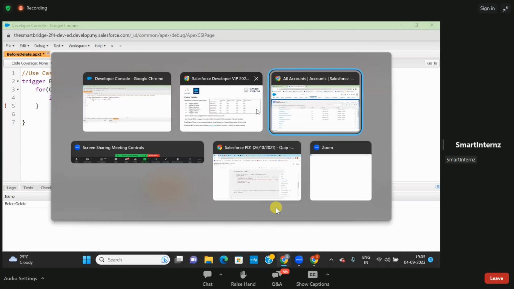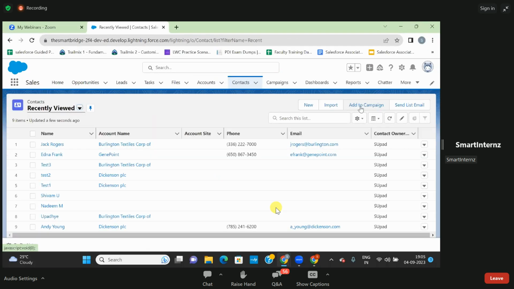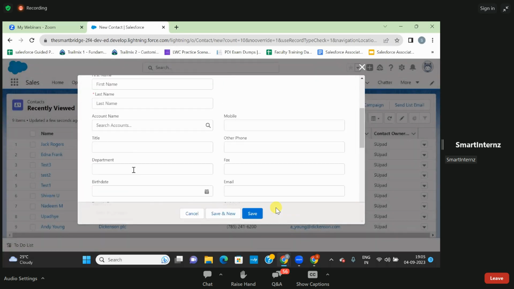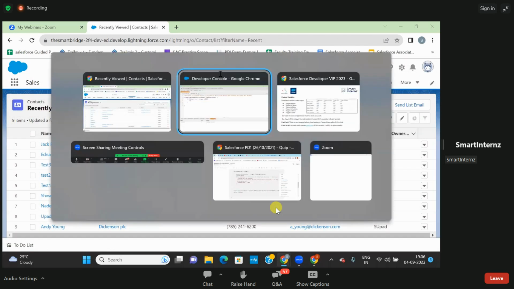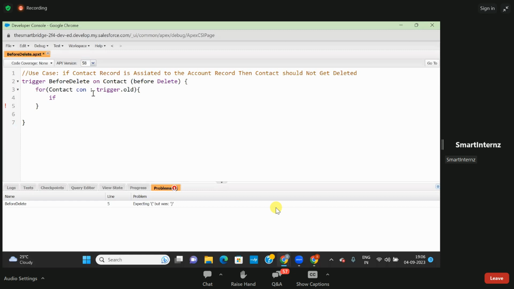What does this mean? Suppose I'm in the contact object and I'm clicking on New. If I select an account name over here, any name, and I choose this one particular name, that means it should not get deleted. If this field is populated, then it should not be possible to delete that record. This is our scenario. So for that, we are mentioning the contact object and using Trigger.old. For this if condition, what can I mention with con dot?